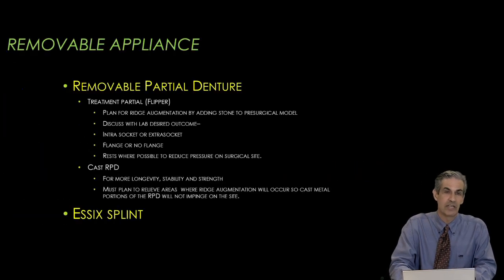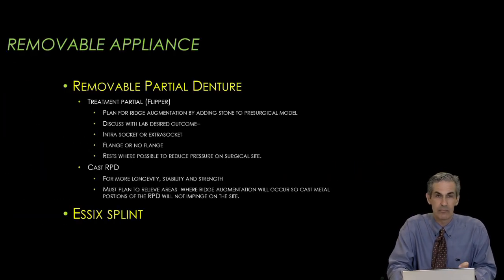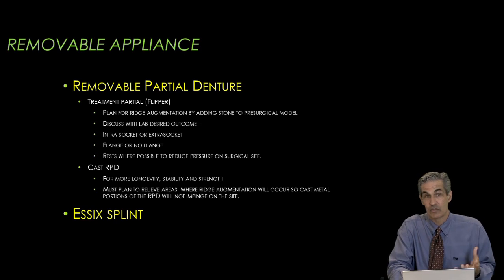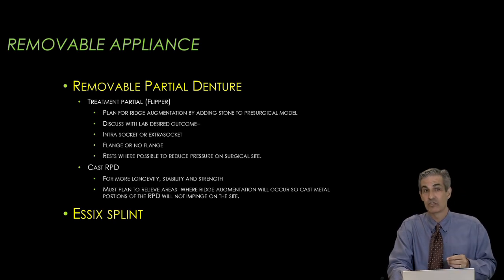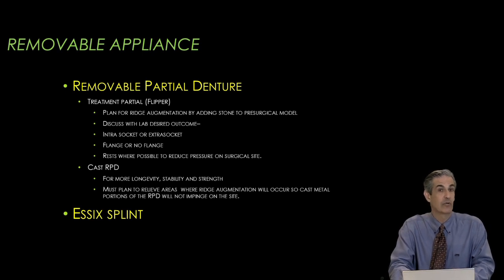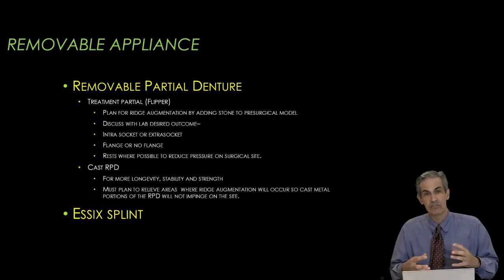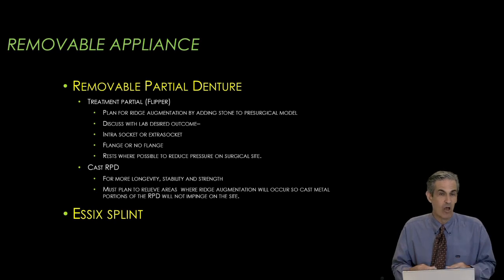So the removable partial denture, I can tell you I rarely use them today, but there are times when you don't have a choice. If I have the whole 6 through 11, how else am I going to keep teeth for the patient? But I'm going to be very careful and very good with my instructions to the patient how they can use this. If they're pressing it into the tissue, if they're causing ulcerations and irritations, we'll have problems. There have been cases in the past where we've needed to do a cast partial denture. We needed the strength and the support that came from a casting. We planned for the bone grafting, but of course it's a much more expensive provisional to do for the patient.